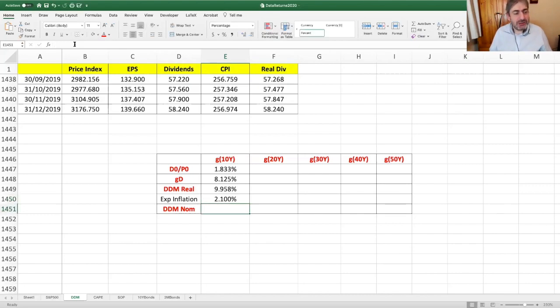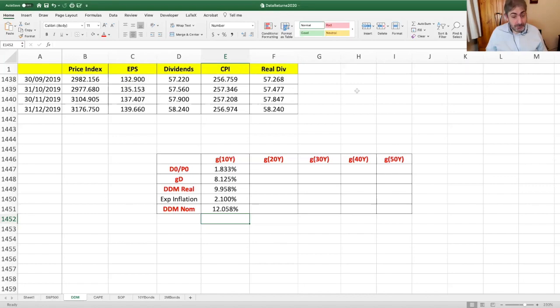And so the expected return in nominal terms is the expected return in real terms plus the expected inflation. Okay. Now, any problem with this calculation? Any problems with this calculation? Any question? I repeat, you may take a little bit to get used to the formulas, but it should work.